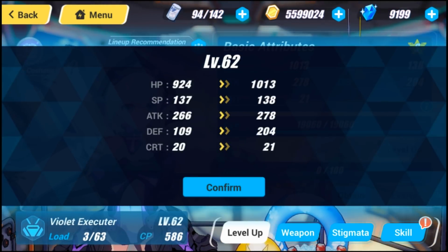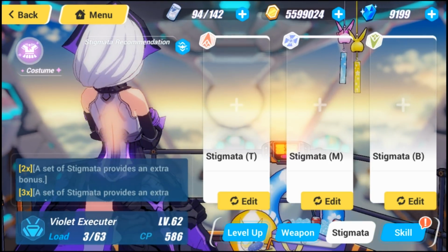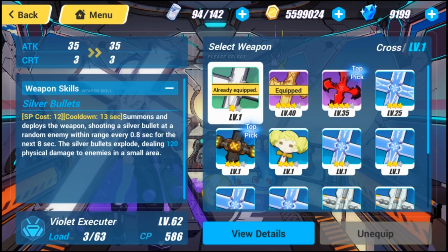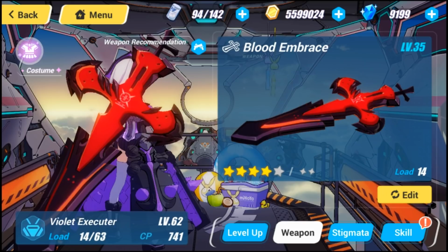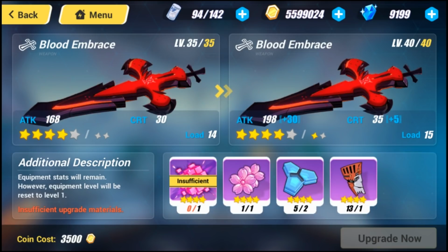I gotta farm up some more of those ships. Very nice. Awesome. That is awesome. I gotta check. I'll do these stigmata at a later time. I'll look into that. And then the skills I'll do off camera. But look at this, my boys. I had this on standby ready to go. It is leveled up. Let me see if I can upgrade it by any chance. No, I need a Honkai core, of course. What was I thinking? I don't have any Honkai cores.